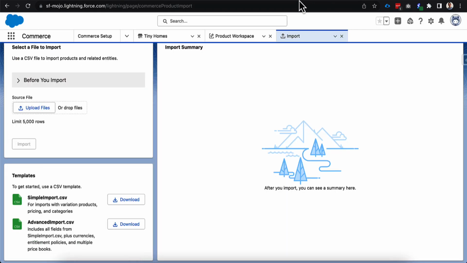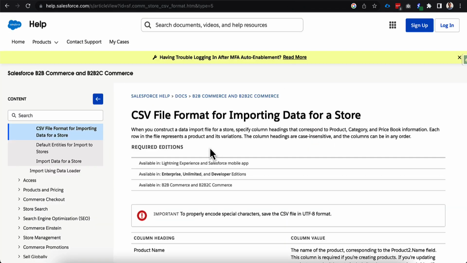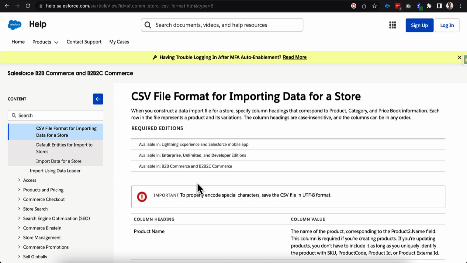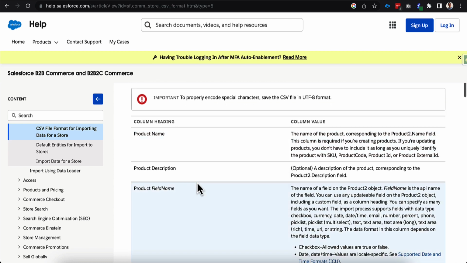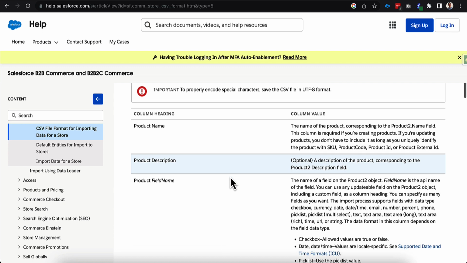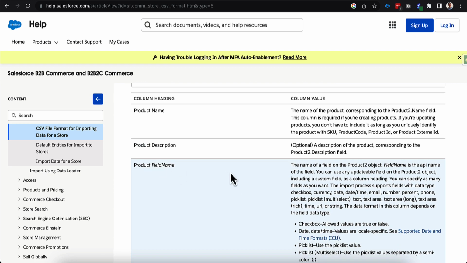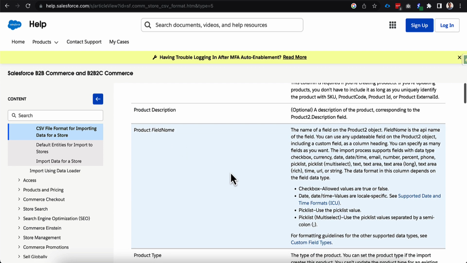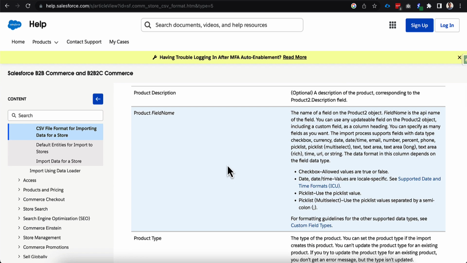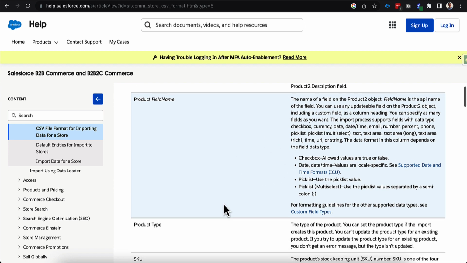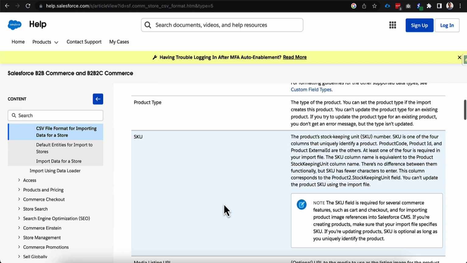And then if we go over into the documentation for this, as we scroll down, it will give you a mapping of what it's expecting inside of each one of these columns and whether they're optional or not, like description is optional. But you can also start to use some custom fields, if you have those in products, to map those in. That's a very nice feature to have. So it's not just a standard capability here.